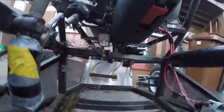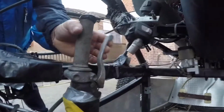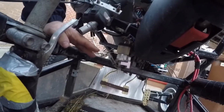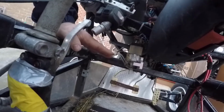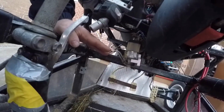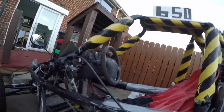The pedal box, so many things to remember, is from a Mazda MX-5. I have a plate across those 2 middle pedals, because this being the clutch, the left pedal is the rear brake, and the front pedal's on the right. If you push that plate in the middle, the front and rear bias will be the same. If you push over towards the right, more brake in the front, over to the left, more brake in the rear. But say most of the braking is the engine. Obviously the throttle there has a big long cable running back. I think it's a cable from a scooter made up or something.